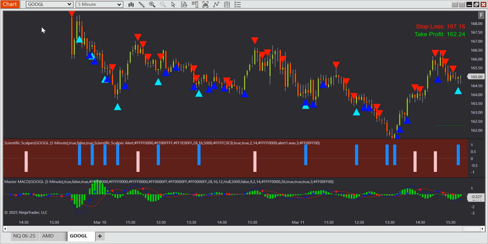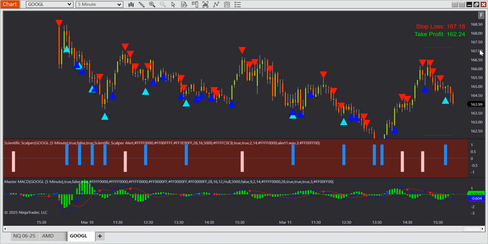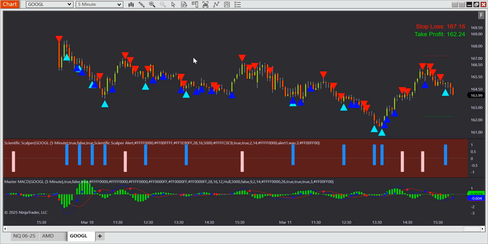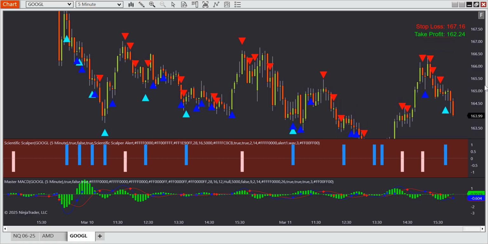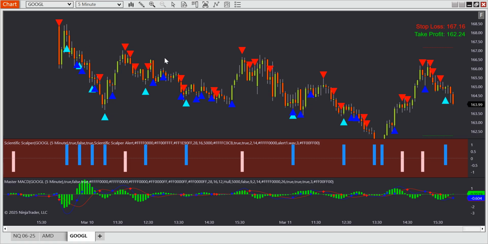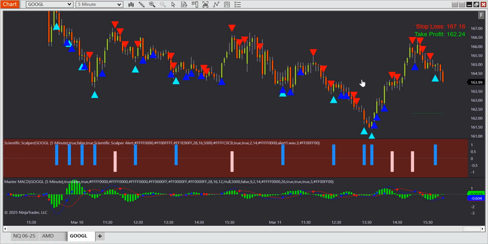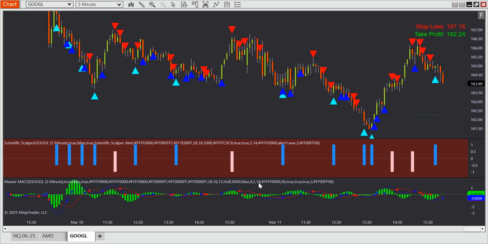And then for our last example, I'm on the Google 5-minute, and I've got here a second indicator, another indicator vault one, the Master MACD. And of course, we can see here we have a red background indicating a bearish trend, which we can see here in the downward movement. I've only got the data series going back to here, but clearly this was moving into a downward movement. And just something that works well with this.